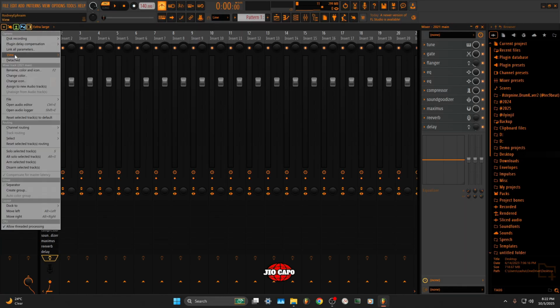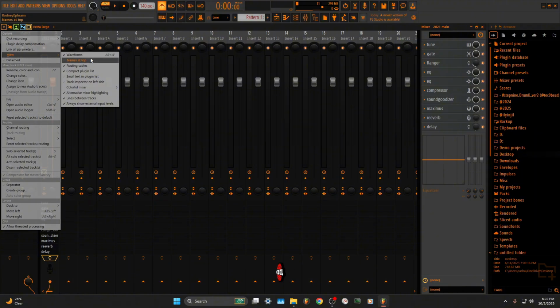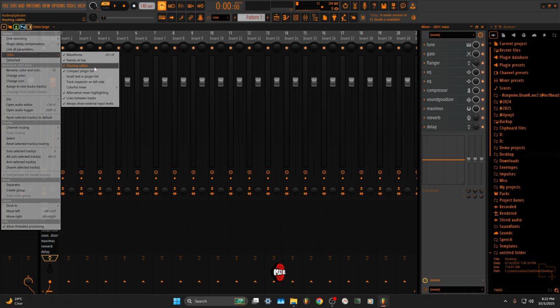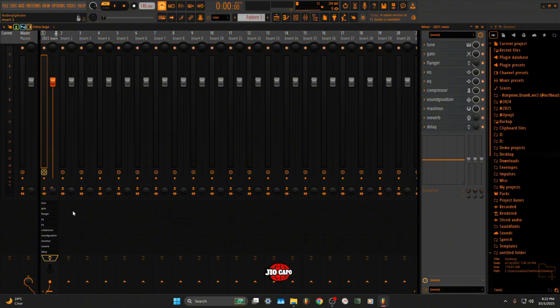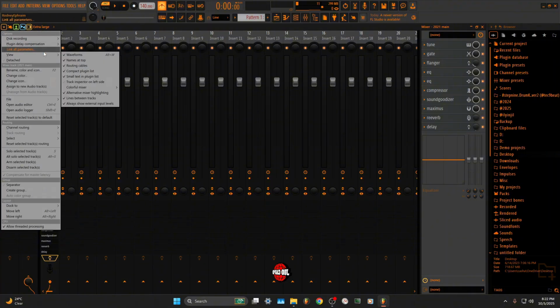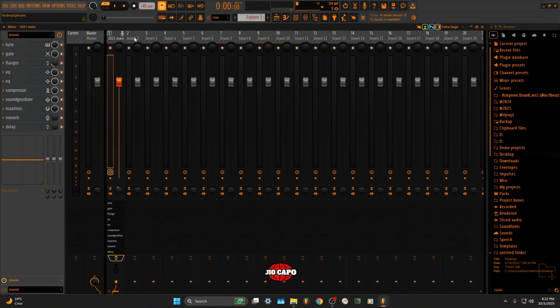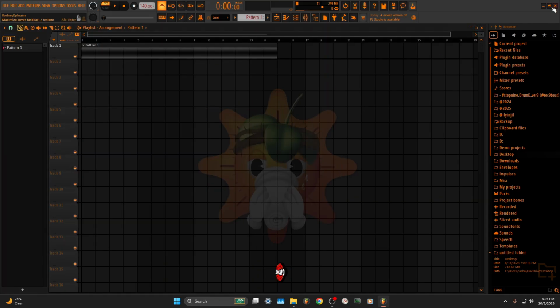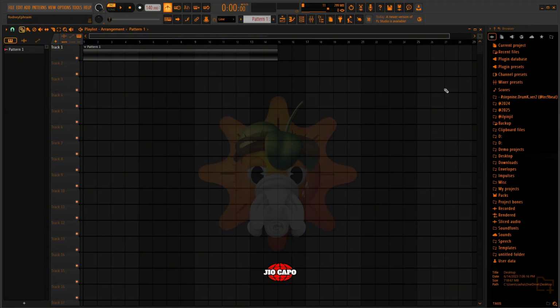So we could also click here, go to view, and then you see we have waveforms, we have names at top. We can select that. Then we could also do small text for that, so everything could fit. And then we could also do colorful mixer, which we have on high. And then if you want, we could put our track inspector on the left side of our FL Studio. And now with all that being done, you basically fully modified your default FL Studio.